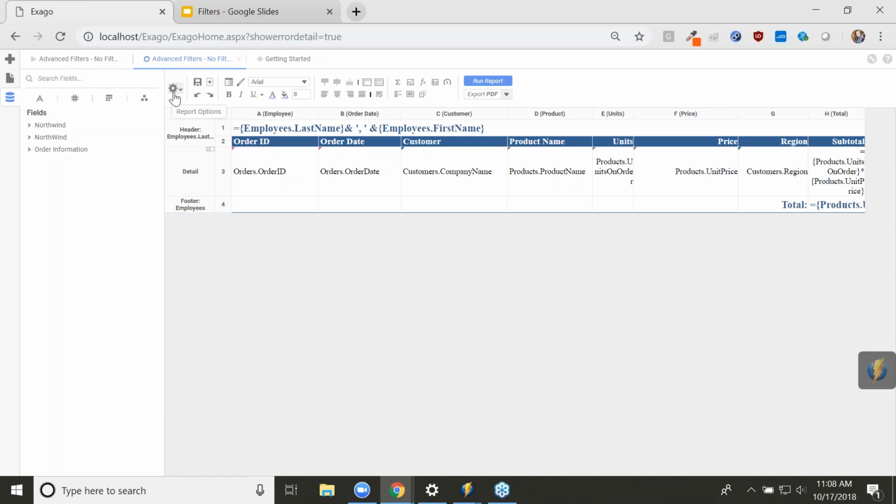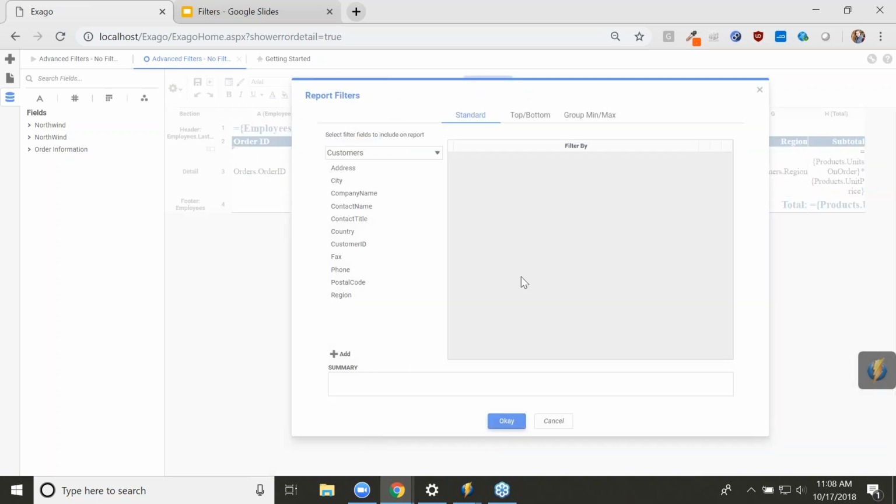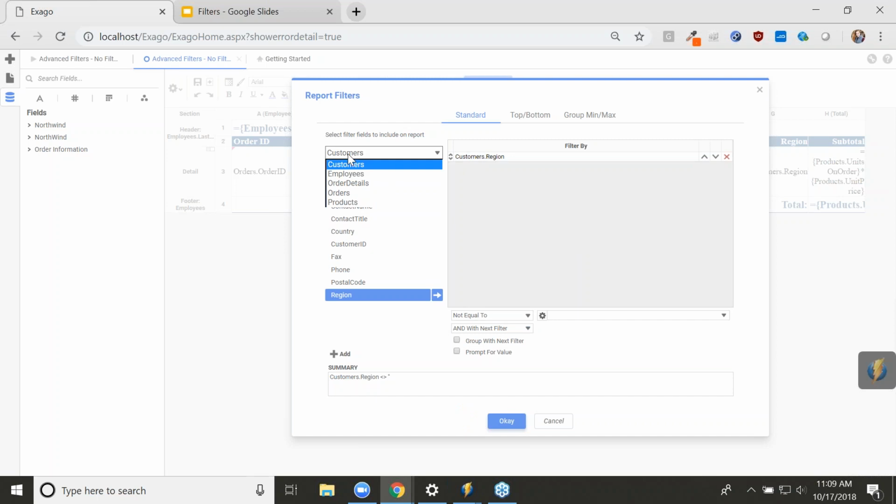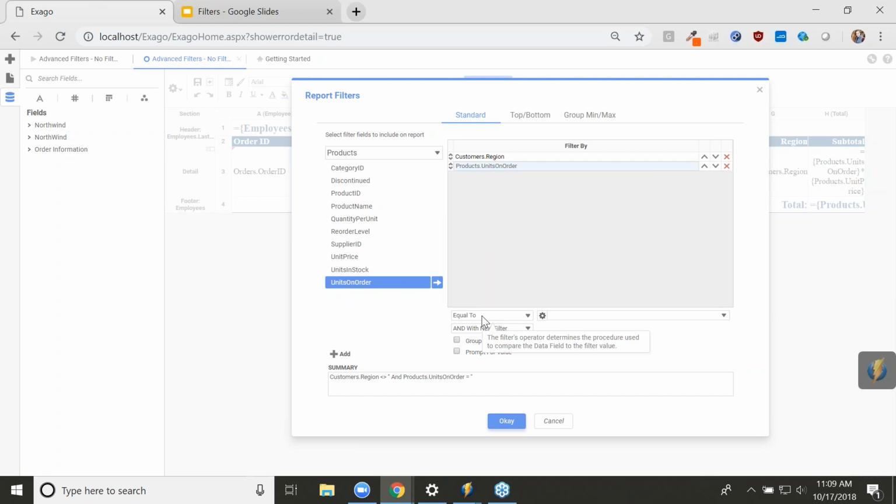In design, now if you have used the Advanced Report Designer, you're probably familiar with the 2 separate areas to apply filters. Going to use the first here. So going into this menu, I just talked about 2 filters that we'd like to apply. The first was eliminate where region is equal to null. So I'm going to set this not equal to null so that it filters for values that have a region.